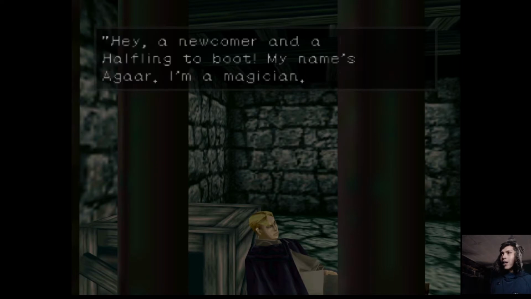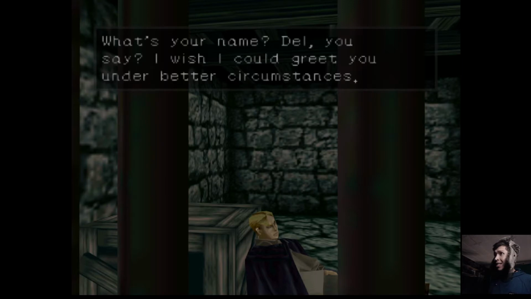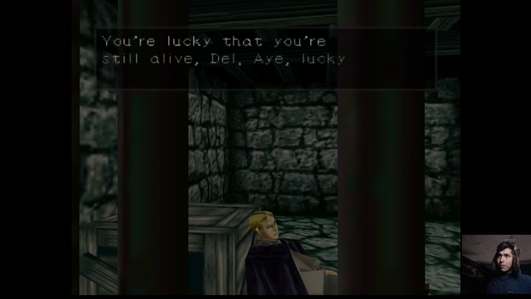Hey, a newcomer, and a halfling to boot. My name's Agar. I'm a magician. What's your name? Del? You say? I wish I could greet you under better circumstances. Traveling with a trade caravan when you were beset by thieves? You're lucky that you're still alive, Del. Ah, lucky indeed.